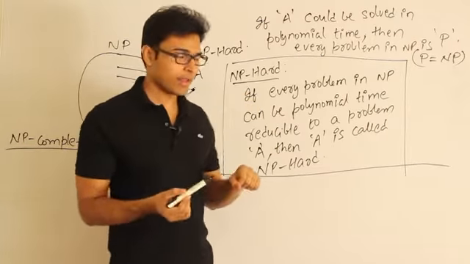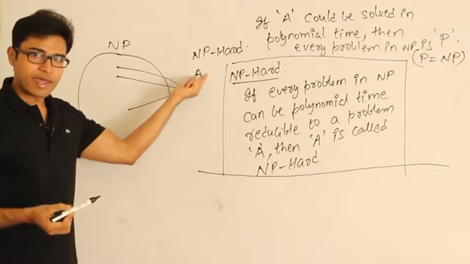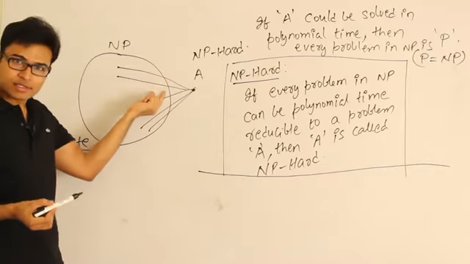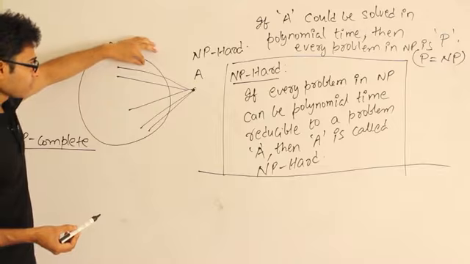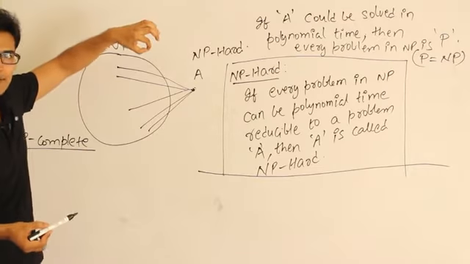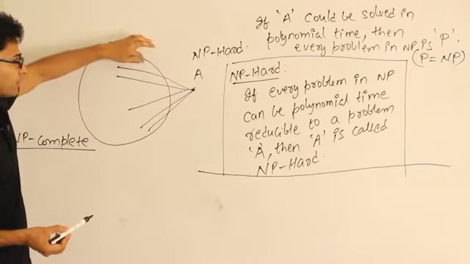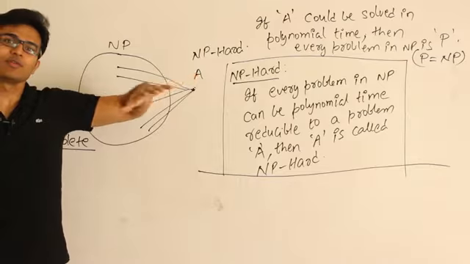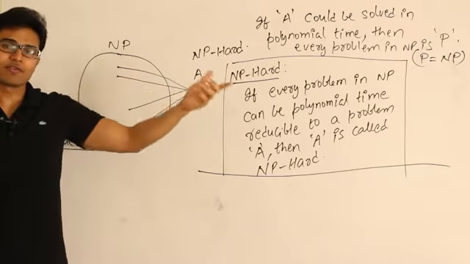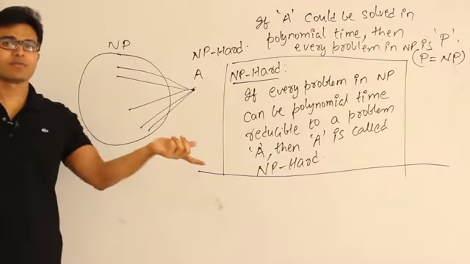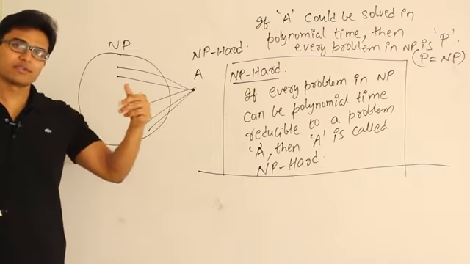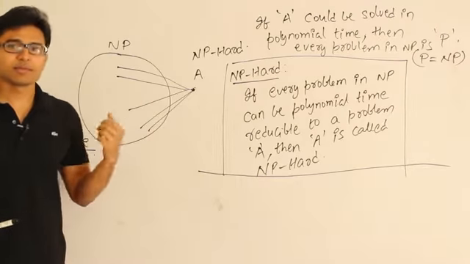Okay, think about it. If this problem A happens to be present in this set itself, it is like we have taken a boy from the same class, and in this classroom this boy from the same class is able to beat everyone else, right? Then that boy also belongs to the NP class as well as being NP hard. Therefore what can you say about it? He is NP complete, right?